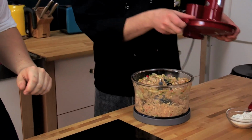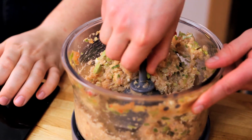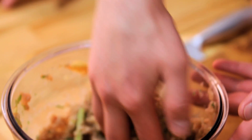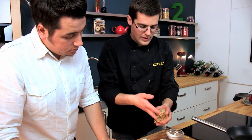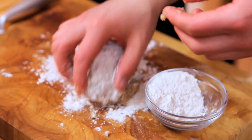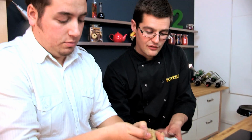I think we're about there. Cool. And what we should be left with is a really thick paste. Still little chunks and pieces in there, but that's what makes it quite rustic. We take these out onto our raw chicken board with a little bit of flour, and we can just mould these into 4 burgers. It's quite wet, but that flour just helps dry the whole thing out, ready to fry. So if I can leave you to make 4 of those, I'll get some oil in the pan.